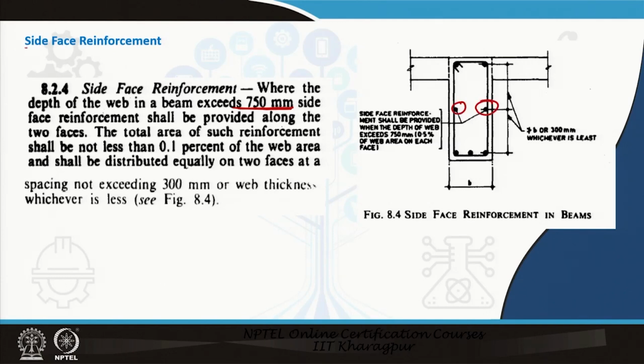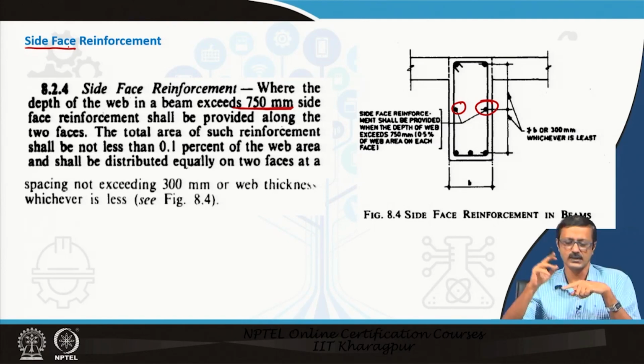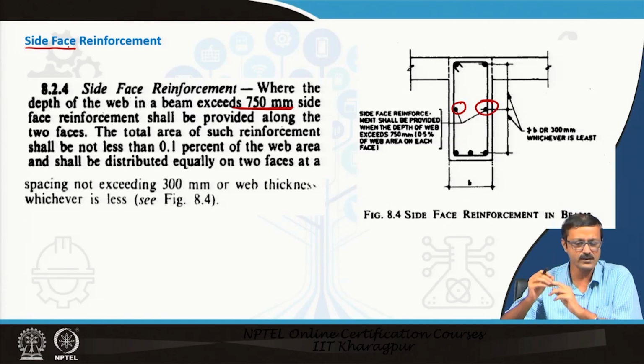This is called the side reinforcement. Why is side reinforcement required? Number one, to hold that stirrup, that shear reinforcement. Number two, side reinforcement is required because sometimes cracks come because of shrinkage or thermal expansion. Some tension will develop due to thermal expansion also. So, to neutralize that tension, we sometimes give the side reinforcement.